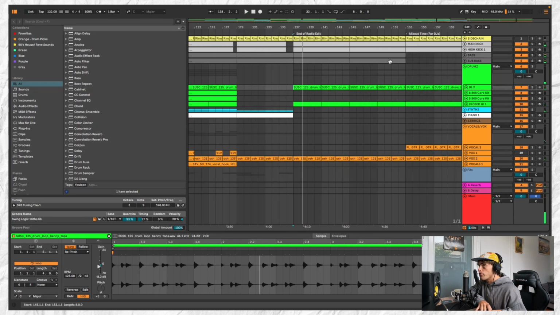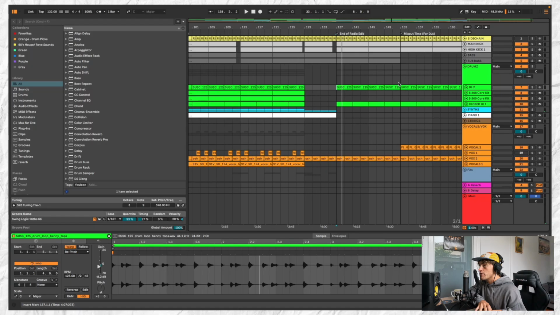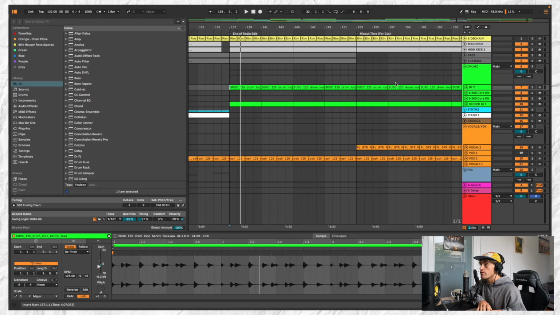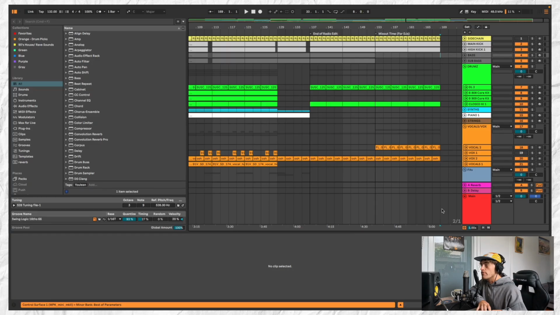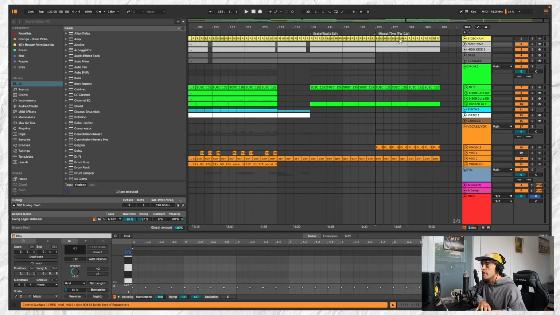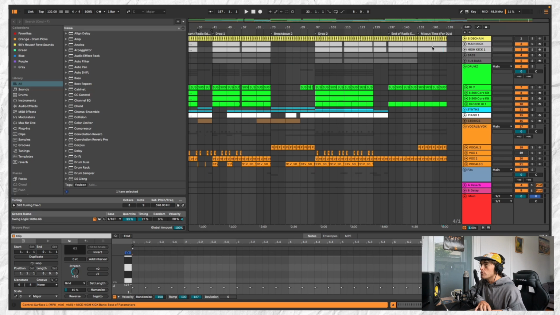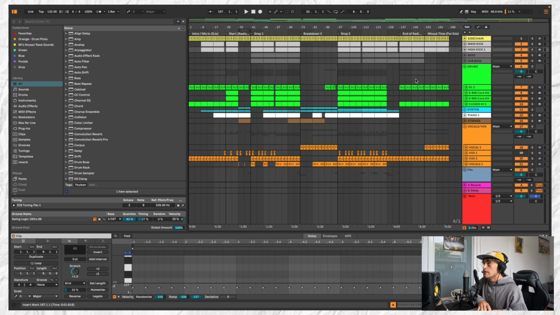As you can see, I've got about 4 minutes 5. When I keep on saying these minutes, by the way, if you haven't picked up, if you look at the bottom of the arrangement view, you can see these little indicators of time. That's where I'm referring to. So 4 minutes. The end of the track is just over 5 minutes long. So you've got a good minute between this part, the end of the radio edit, and here, the mix out time for the DJs to mix out your track.